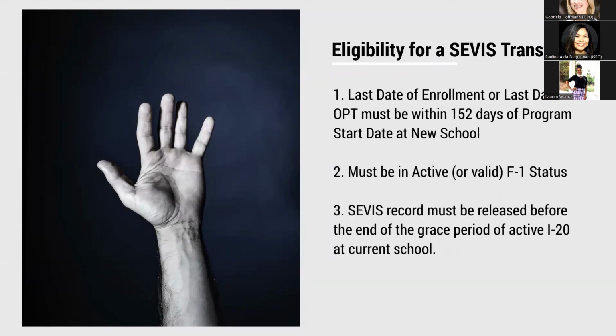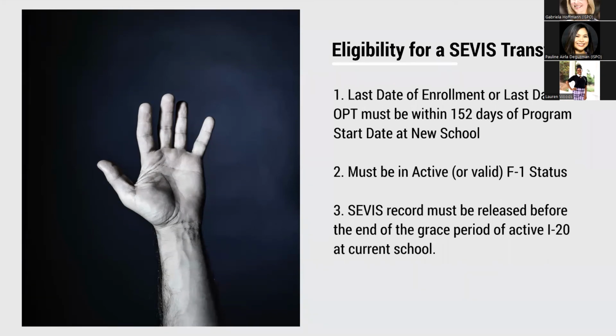So during the pandemic, the Student and Exchange Visitor Program did permit a temporary allowance of electronically issued documents. However, it was so efficient and so beneficial for institutions and students that they have now implemented it as a permanent policy. So yes, now and moving forward, Form I-20s can be issued electronically. So you will receive it through your iPortal for you to download.